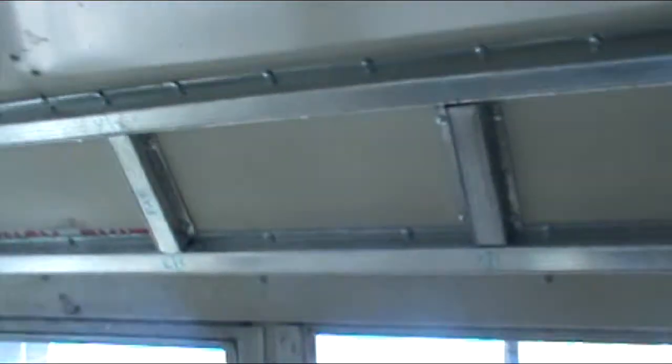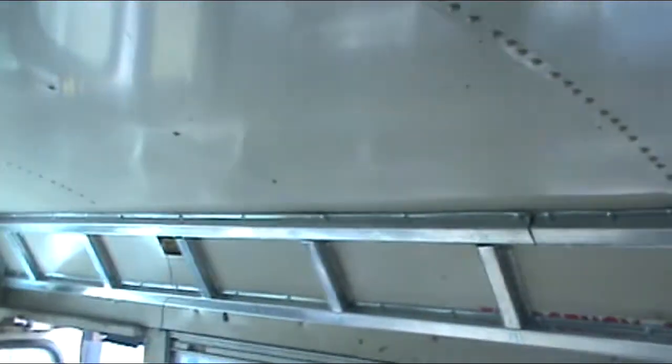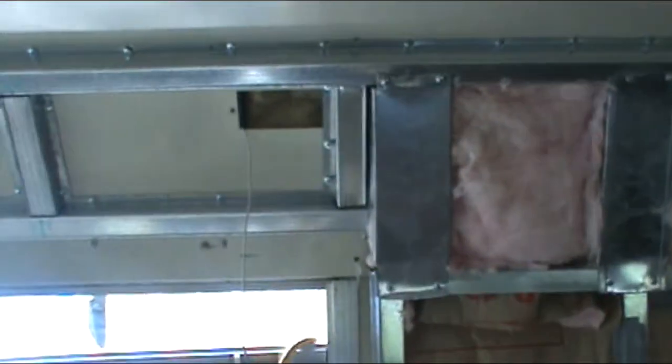And then you see what I'm going to do here. I've got this hat channel stuff, and that's going to get insulation in there, and these dome lights are going to be installed on the outside of that. And then I'm going to use that same stuff on the ceiling here, put a little insulation and a nailing surface for attaching the ceiling. So it's coming along.